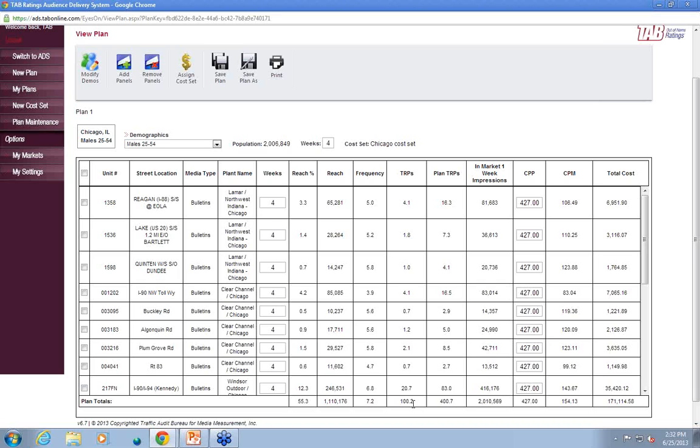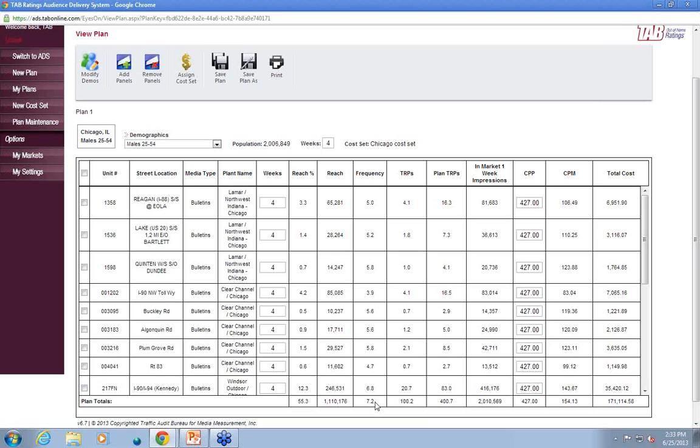We see that these units achieve a reach of 55.3% over a 4-week campaign, and an average frequency of 7.2. And what's exciting about this tool, now that we can put in these panels and get actual results of the campaign itself, is that we can compare these results to market averages and really see how this campaign does at meeting the campaign goals.